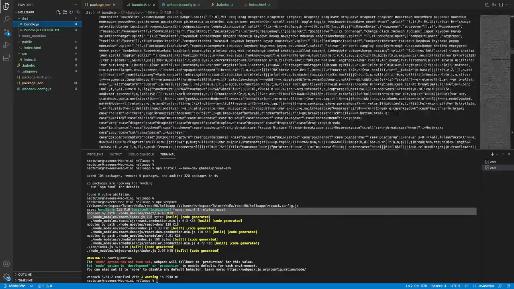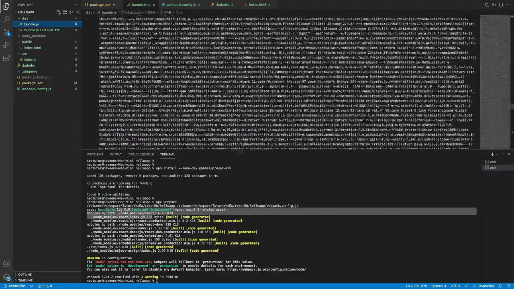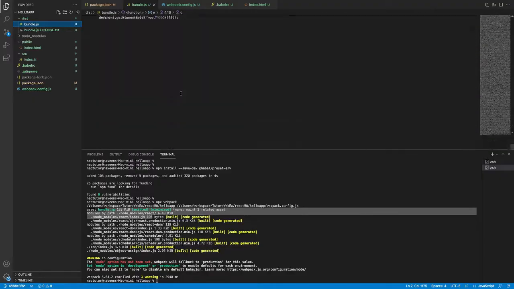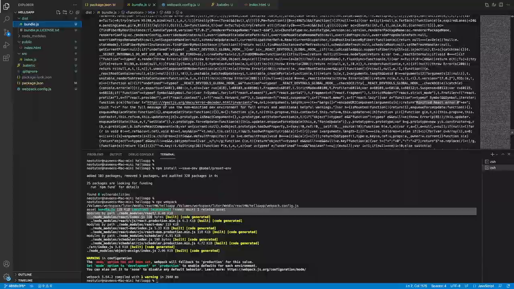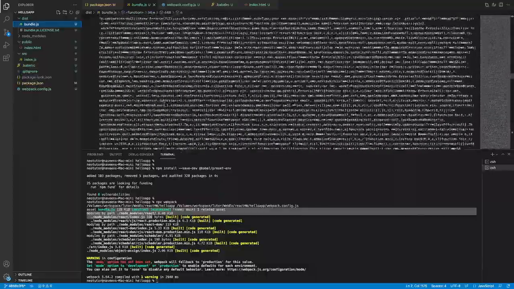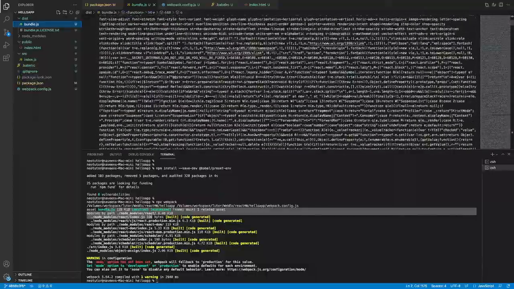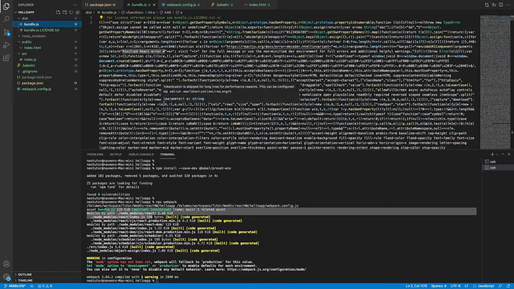Can you see, it is in fact doing a lot more than just minifying, sorry, transpiling. It minified and bundled all dependencies, everything into this. It removes spaces so that we save a lot of bandwidth while sending this file over the internet.